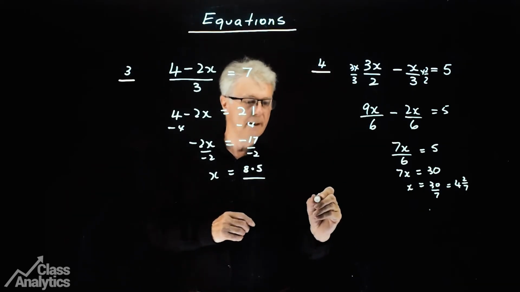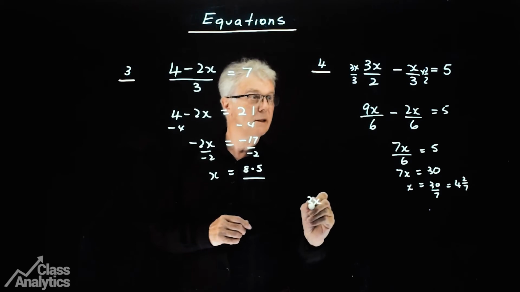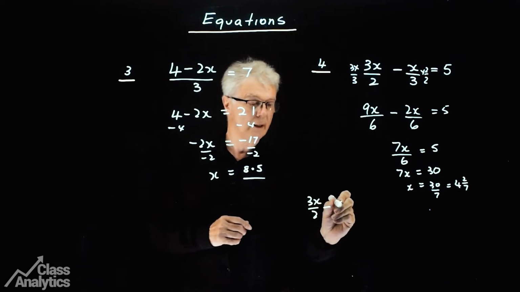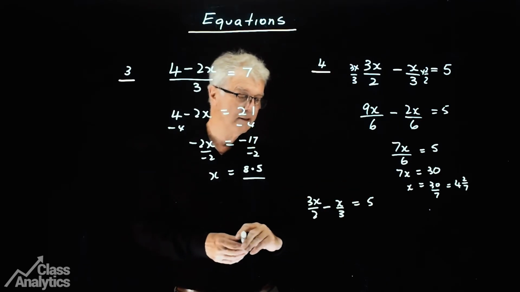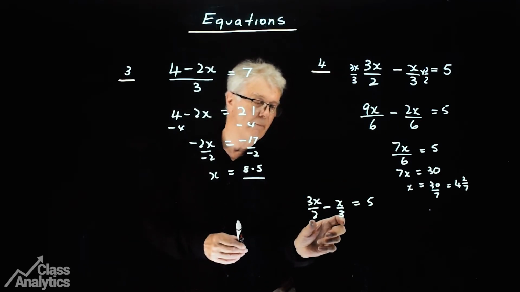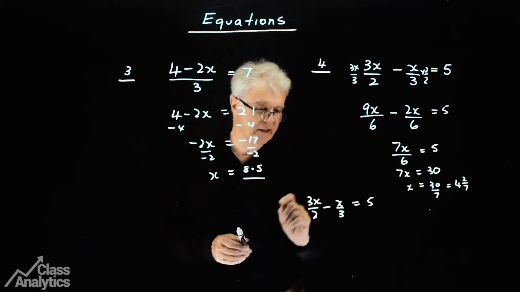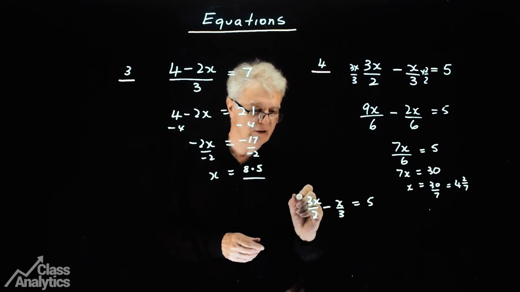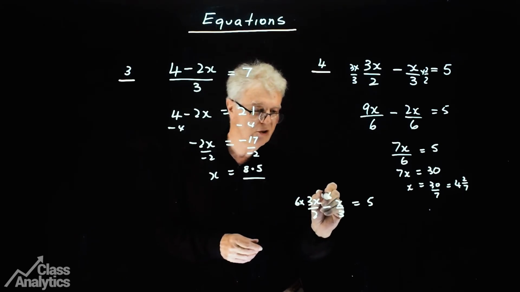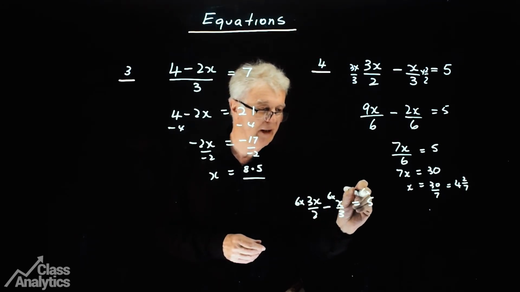Now the other way of doing it, I need a little more space. Let's pop it over here. 3x over 2 minus x on 3 equals 5. It's sort of find the lowest common denominator, but instead of putting it over it, you multiply each term by the 6. Now that's what you've got to be careful of. That's the only trap with this. You must multiply each term by the 6. Don't leave any of these terms out.